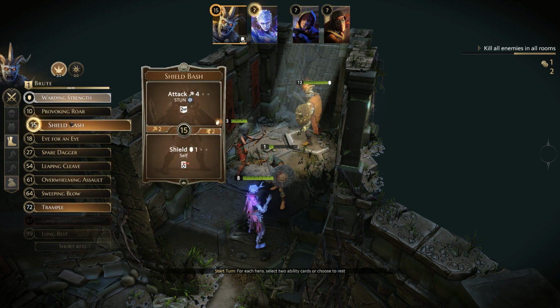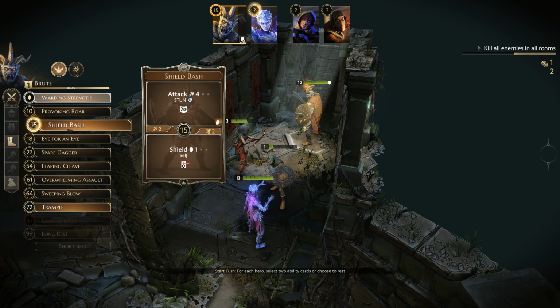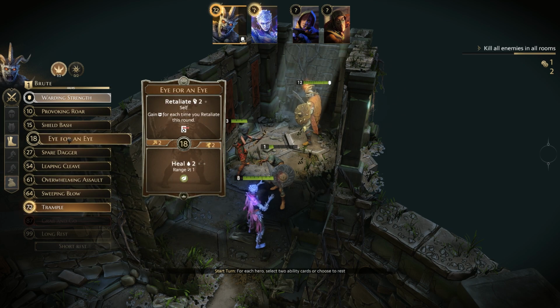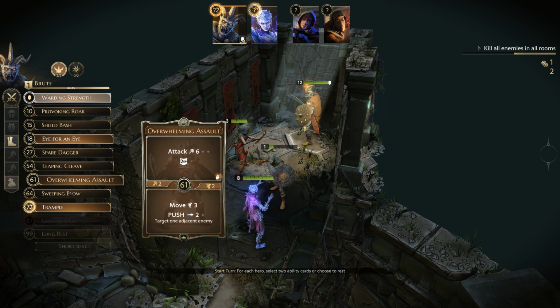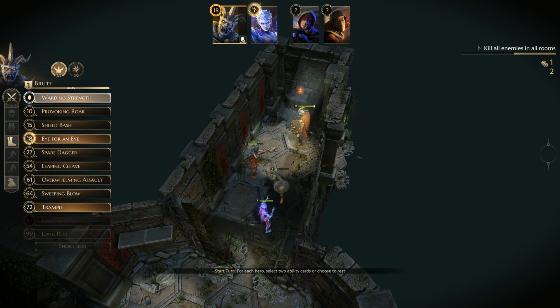Is that right? No. No! Because I'm trying to play 2 bottom cards. So shield 1 is bottom, and the movement is the bottom. Yeah, definitely wrong. Retaliate, not terrible. Yeah, we'll go with that. I don't think we'll be in range of someone. It's unlikely. Only 1 space into the door, but we'll see.